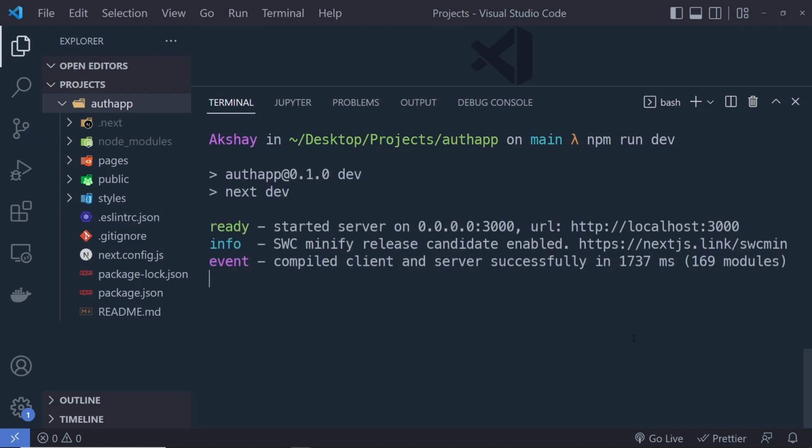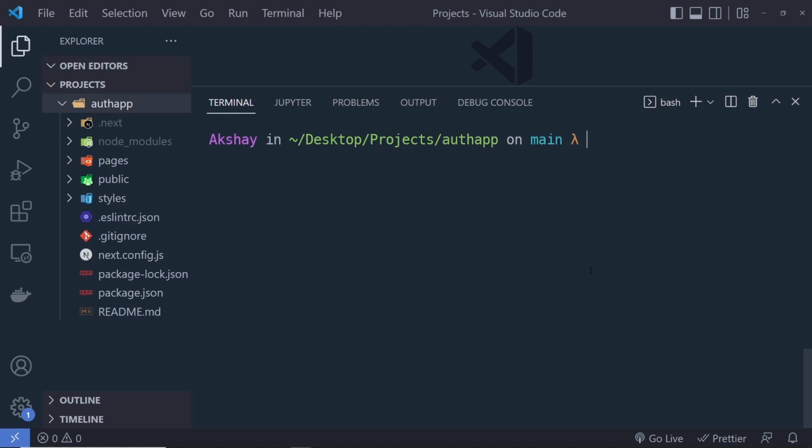If you want to follow along with me from this video, you have to just check inside this main branch. So once you clone this project and enter into the project directory, you have to say git switch main. Using this command, you can follow along with me from this current video.